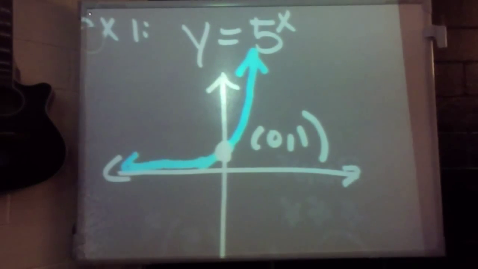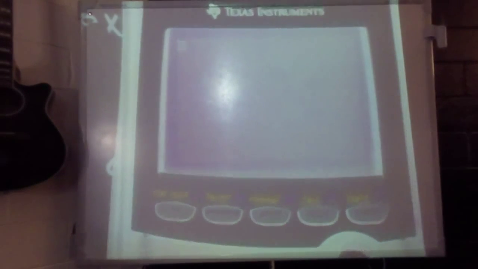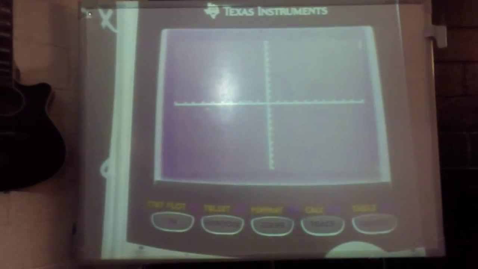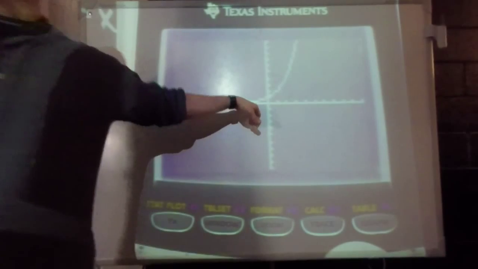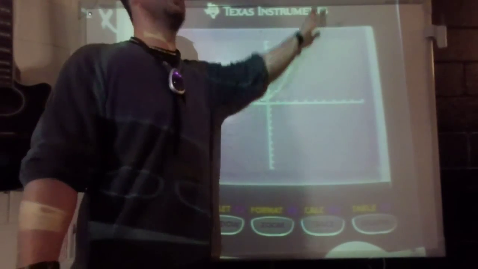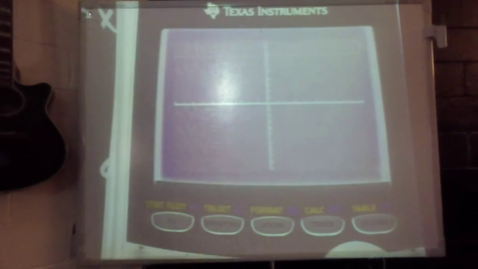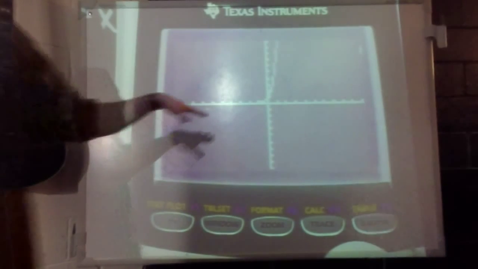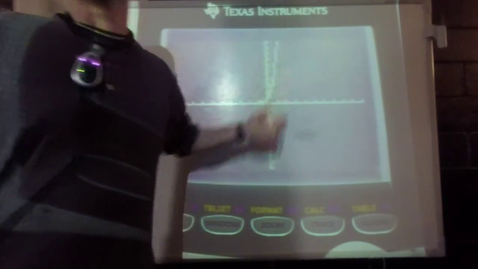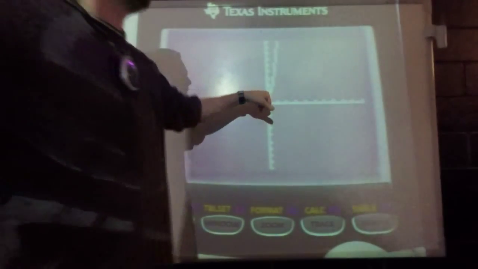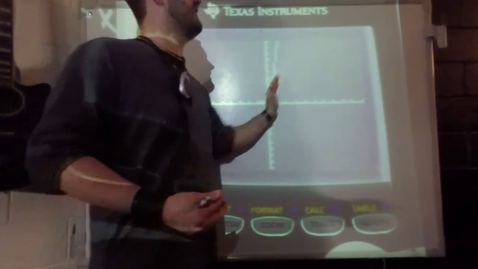Really quickly, let's just do a couple of these, just to see. Do 2 to the x instead of 5 to the x. You can change it very quick. Just highlight your 5, change it to a 2, and take a look at it. Pretty similar. It just took a little bit longer before it really got going, but then it gets going. Look at something bigger, 7 to the x. It just goes to the sky even quicker. So that's what your exponential functions look like. They all cross the y-axis right here at 1, and then as you go right, they go really, really high.